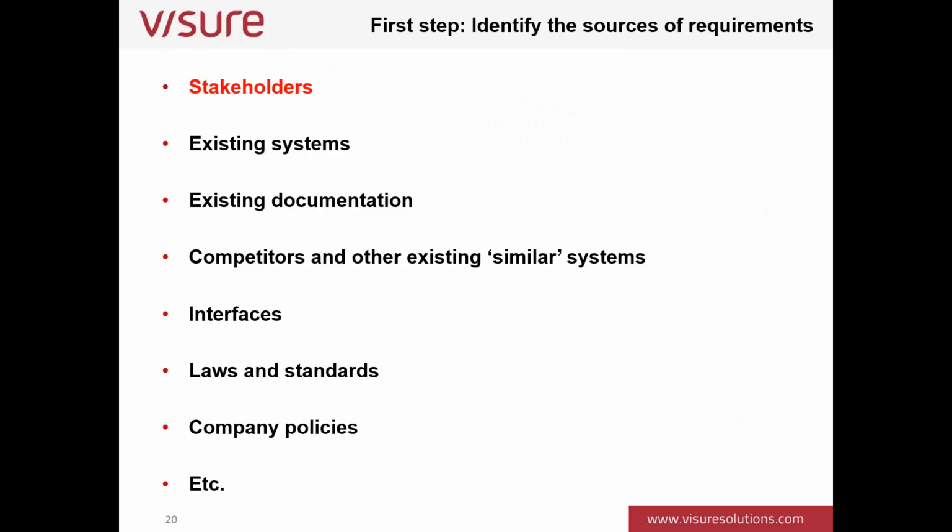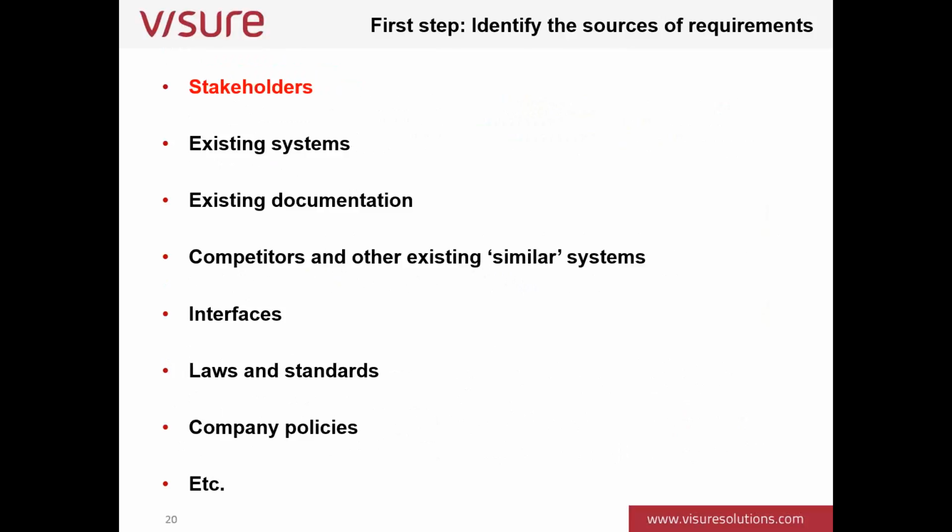Existing documentation. Maybe the system we're going to build is something that's going to automate a process that is currently being done manually. So we can just analyze the documentation for supporting that and create a system that is going to support all that. Competitors or other existing or similar systems are also a great source of requirements. Let's analyze why this other product is so good in the market. What are they doing so great? So let's put those things into our product, and also some extra things to add more value.